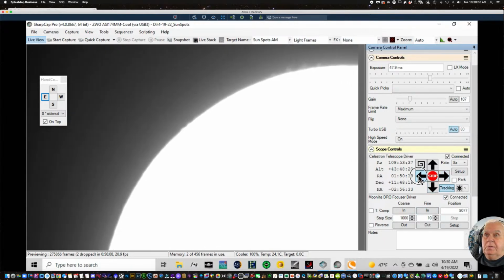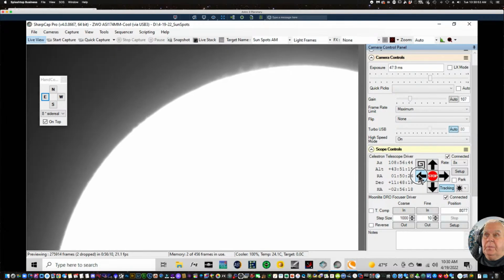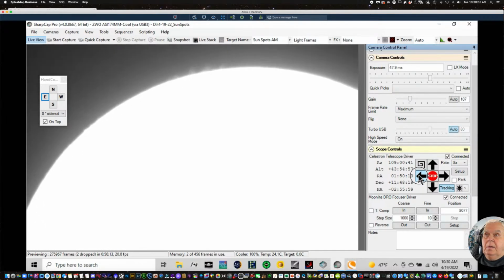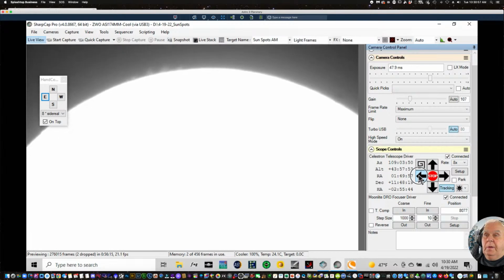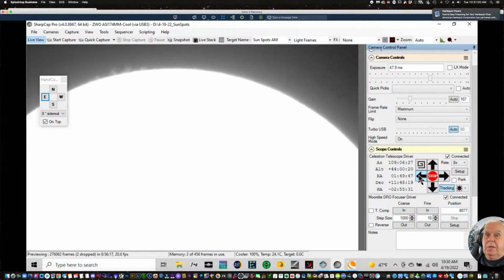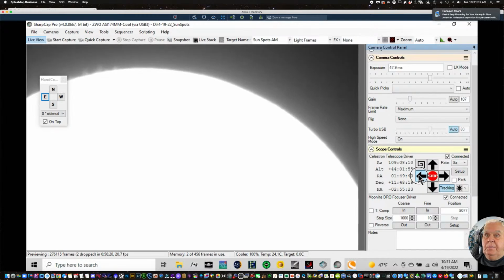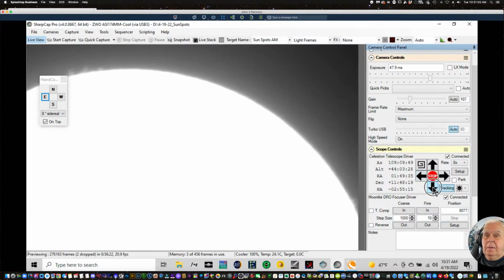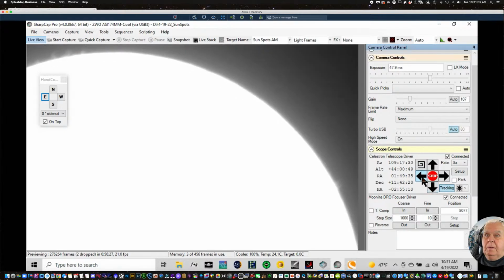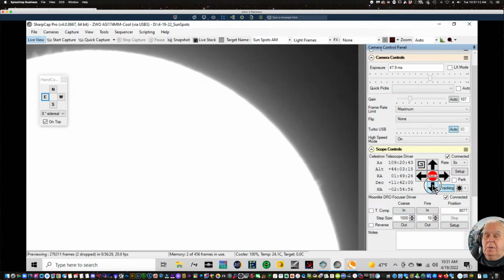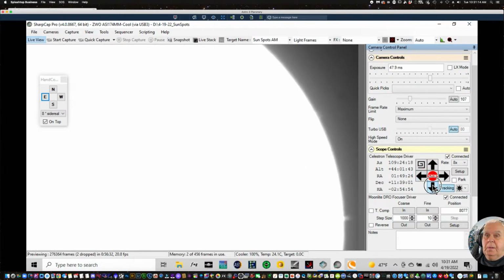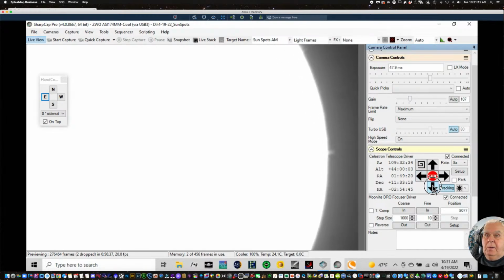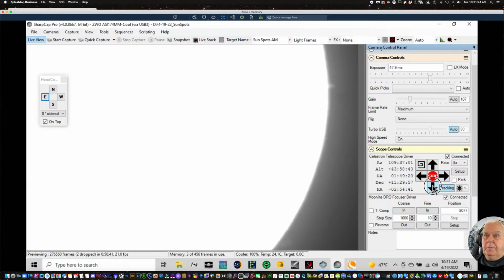Let's scoot over this way a little, and we'll go around the rim of the sun overexposed to see if there's a whole lot going on. There's a little bump about 1 Earth high or more.